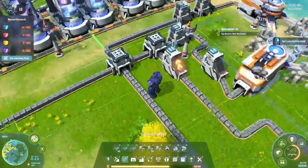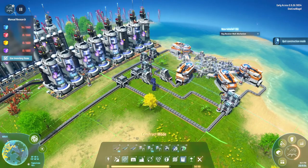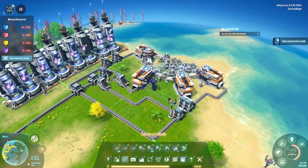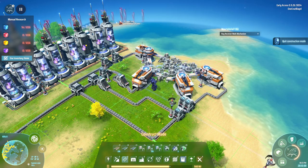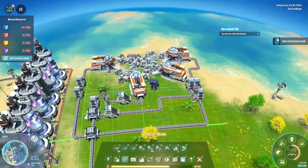So we just know that all of the stone that goes through is going to be stacked up to that full height. Now, at some point in the future, these will start to run out. It's probably going to be a while, but they will eventually start to run out. And at that point, we might find that we're getting smaller piles being passed through. But for now, it's running very, very nicely.